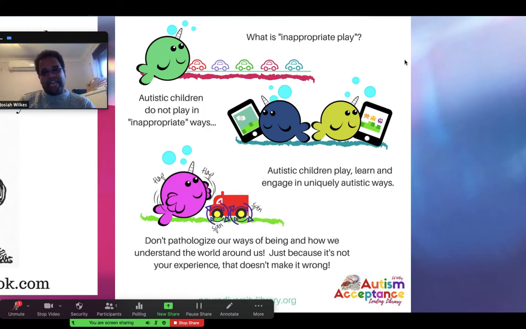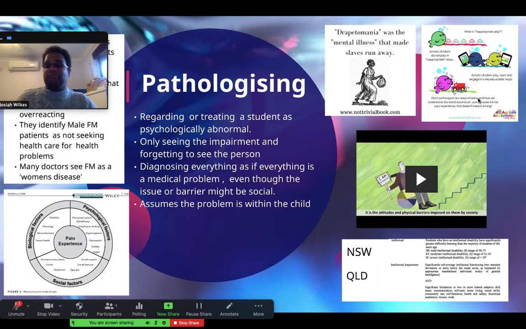There was one student I had who loved lying on the floor to work. And there was a while where I thought, we need to teach this student how to sit at a table like everyone else. But actually, they just had a different way of working. They lay on the floor on their stomach, and they got so much more work done when they did that. And sometimes we actually have to stop pathologising and stop making children be normal.